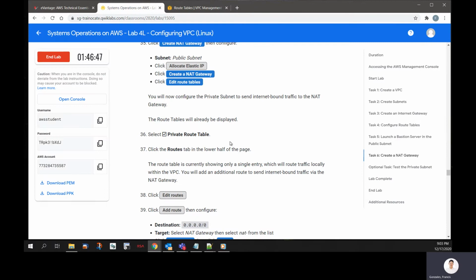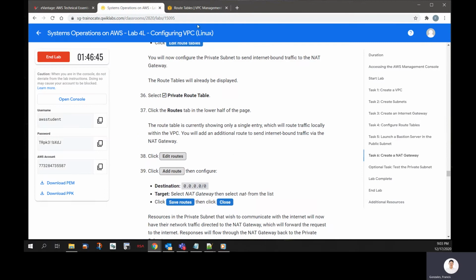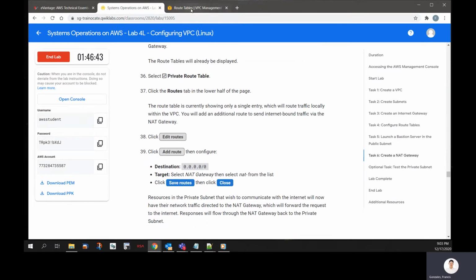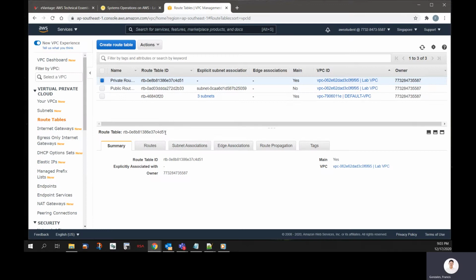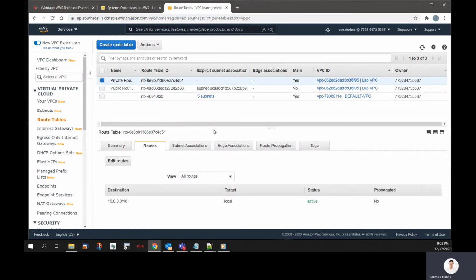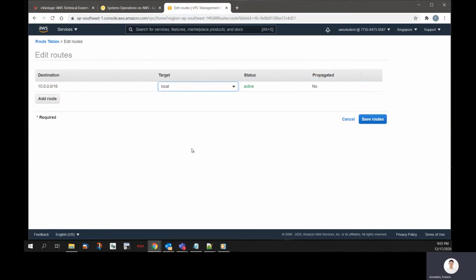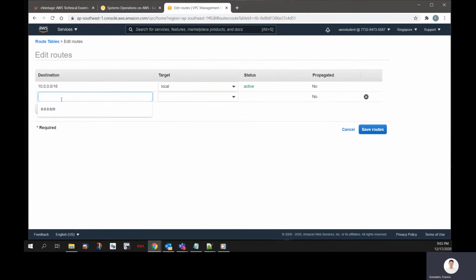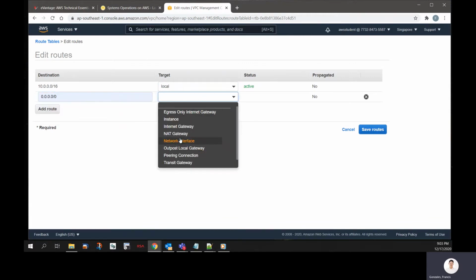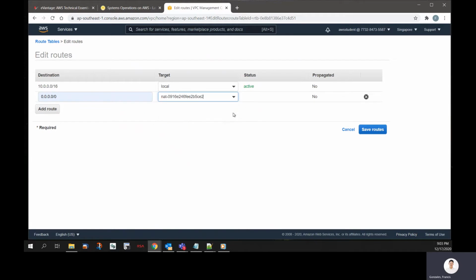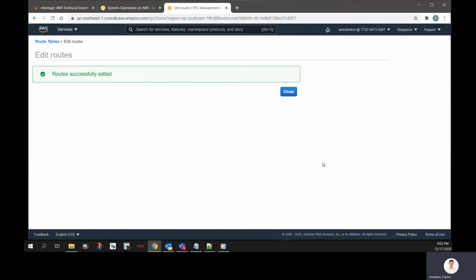So from here, we just need to go to routes, and then we need to edit it. Because for this private, we need to attach it on the NAT gateway. So we go here, we edit, add route, which is the default again. Then we need to choose the NAT gateway in here. And then we save routes. Okay, so it has been created.